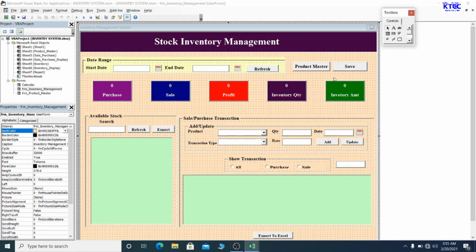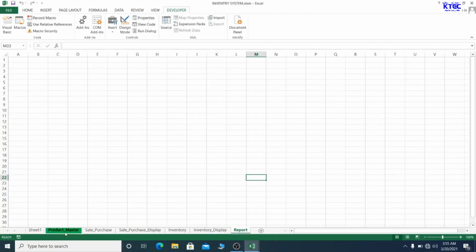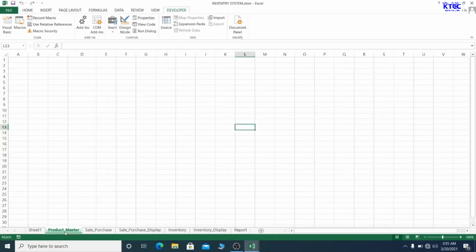So now let's proceed and do some of the things we need to do on the various sheets we have created. Let's start with the product master here. With the product master, we need the following, right? We need the serial number here, so we call it S/N. The next one we call product, so go to the product heading. The next one we call sale price, right? Sale price. And the next one we call purchase price. So we're good to go with that.